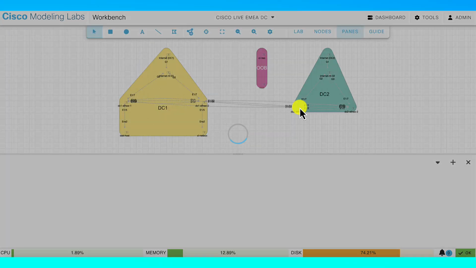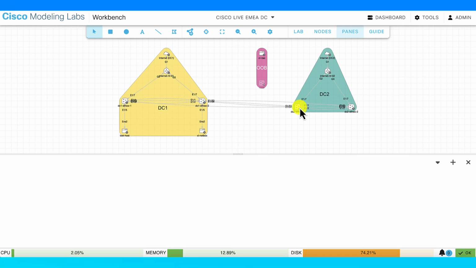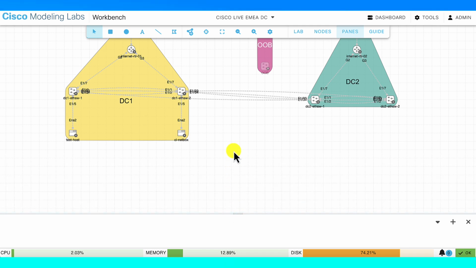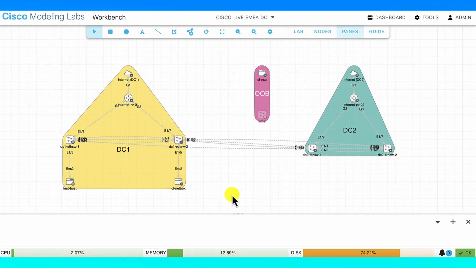The first new 2.8 feature I want to show you is the smart annotation feature. So you can see here I've got a lab with some annotations around these various devices: data center 1, data center 2, and out of band devices here.